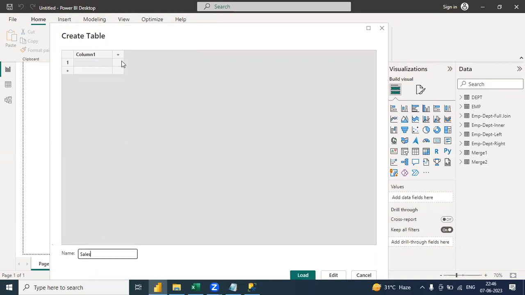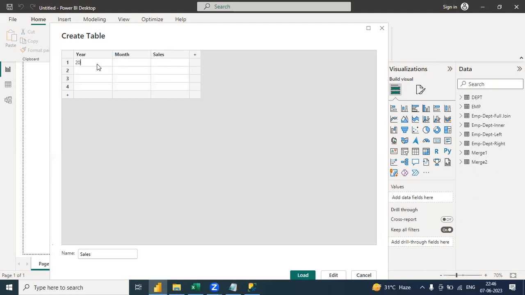If you need to add a column, you can click here on plus, and if you need to add a row, you can click here plus, plus, plus, like this. If you need to change the name of a column, you will double click and then you can give any name. Let's say year, month, and sales.